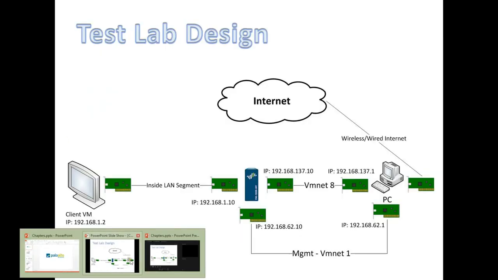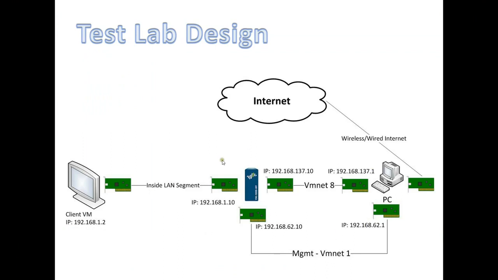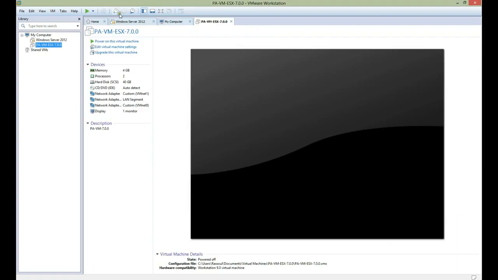We have everything set up as per our lab requirements. We have our 2012 here in the inside segment with the Palo Alto Firewall inside interface. We have the management network, the outbound of the Palo Alto Firewall, and internet access on our laptop. So we have everything ready. The next step is to fire up the Palo Alto Firewall, do the initial configuration, then get access to it over a web browser and start setting it up, which I'm going to show you in the next video.